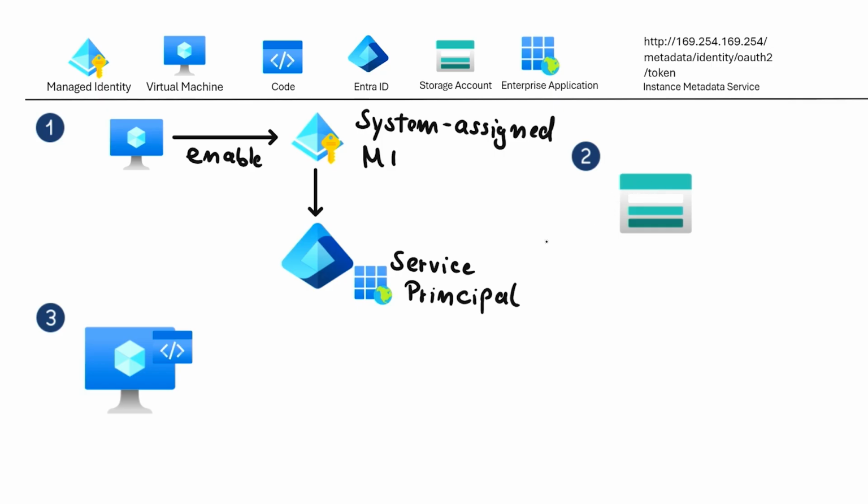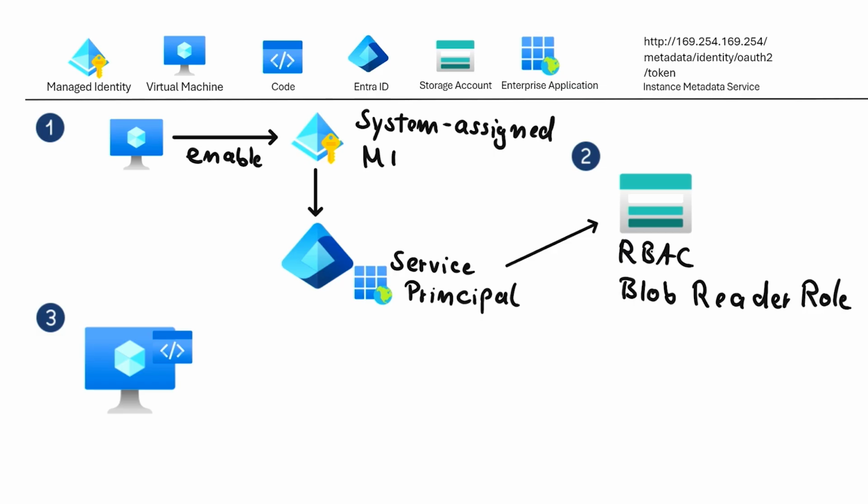Role-based access control is the feature that we set up, and we need to assign it a specific role that gives it the right. For this scenario here, let's say we want to assign it the blob reader role, which will allow it to read blobs but not change them, modify them, delete them, and so on. So the second step is now done. The service principal is set up to have permissions on another Azure service, in this case, the storage account.